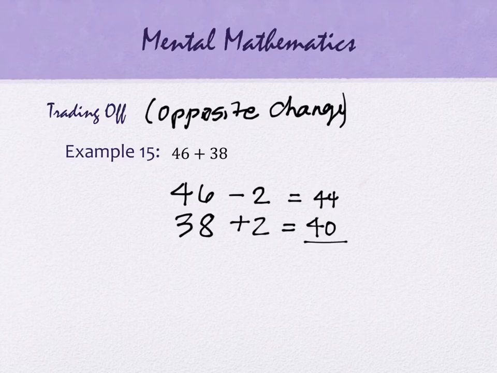The whole point is that it gives you something that puts a 0 in the ones place, or if it's a bigger digit, maybe in the ones place and the tens place and maybe the hundreds place or whatever. So I end up with 84. And the reason that this trading off, opposite change works nicely is because you can do small values, 2-digit numbers, pretty reasonably in your head, right? You're compensating, but you're not having to compensate for a whole bunch of digits. Like, I don't think you can do this with a 4-digit number and call that mental math. But with a 2-digit number, it's quite reasonable to think it is possible.